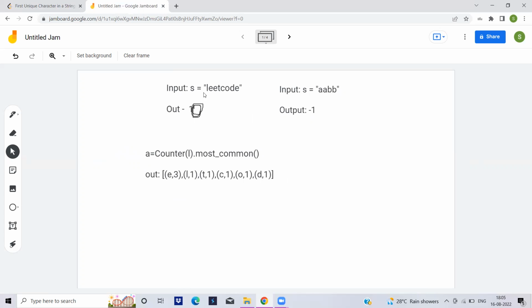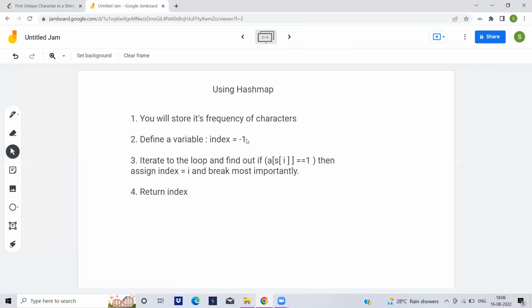But what happens when an input comes in which there is no non-repeating character? It will also return 0, because we have assigned it equals to 0. Otherwise, we would have to use a useless if-else condition to return -1. So avoiding this, we can directly return the index if this condition is not met. So this is the logic of this problem.